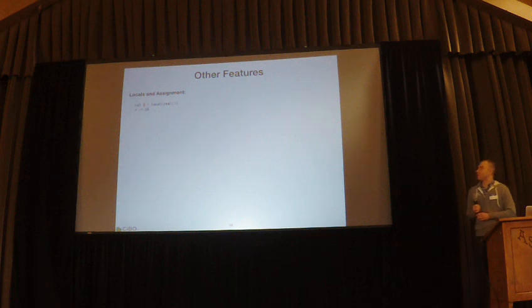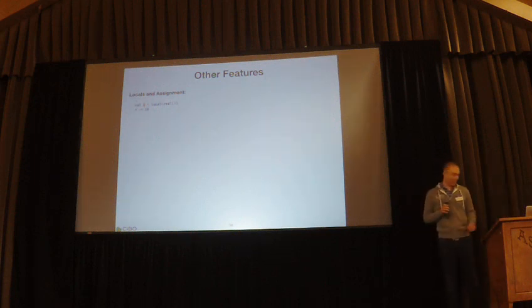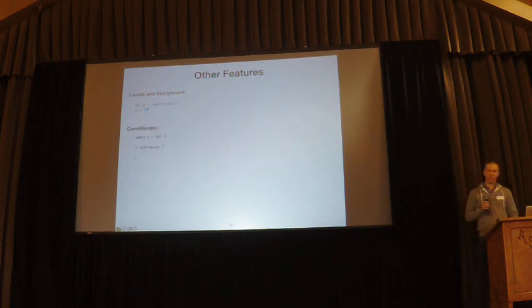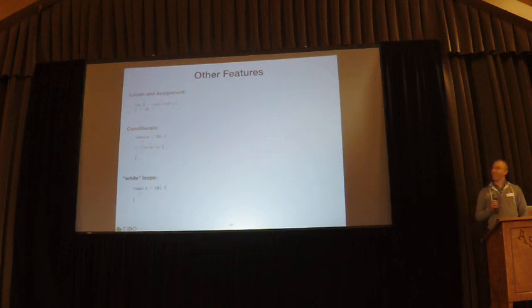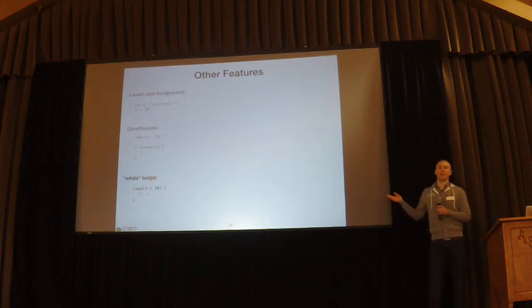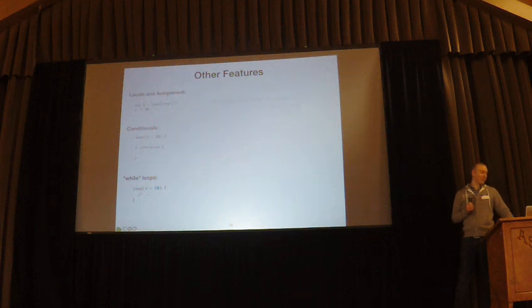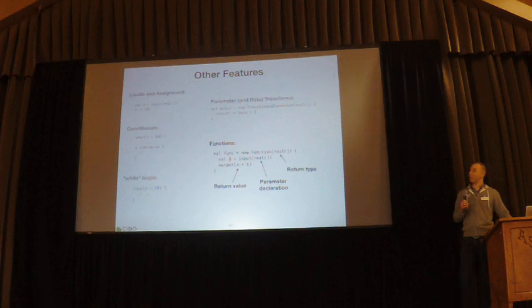So some other features of ScalaStan is we have local variables. Just about everything that's in Stan should be implemented in ScalaStan. I mean, I'm sure there are holes, but most of it's there. While loops. So this is kind of a goofy thing in Scala. Because this is in Scala and it's actually compiled Scala, we can't use the while keyword because it's already a keyword in Scala, so we use loop and when and otherwise. We can do data and parameter transformations and functions.